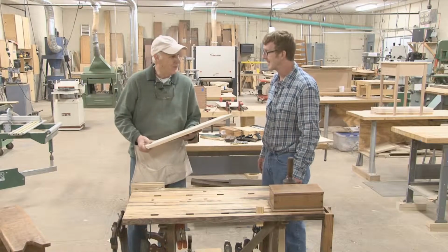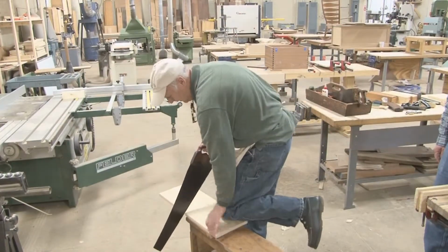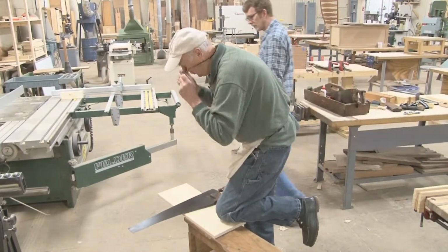That's great. Let's cut her up. Take care. We're going to cross cut this in two, and I guess I need to put my glasses on so I can see the line.